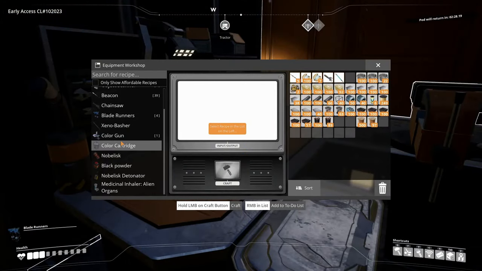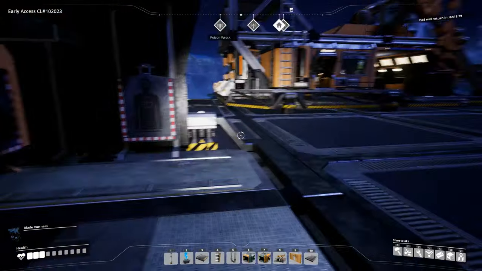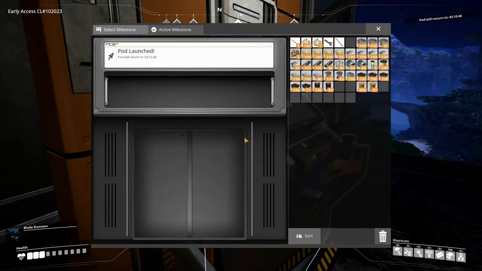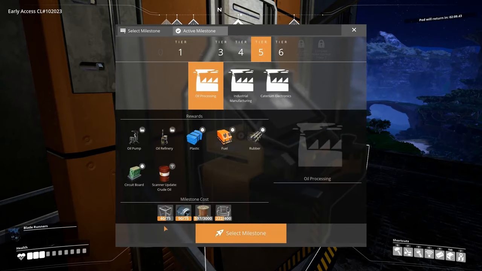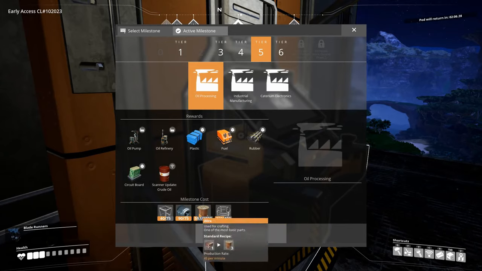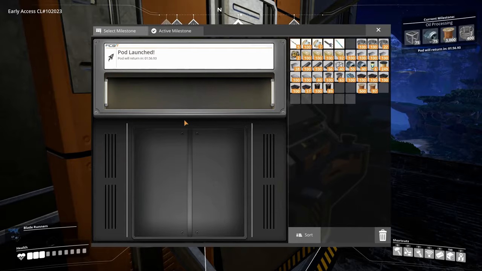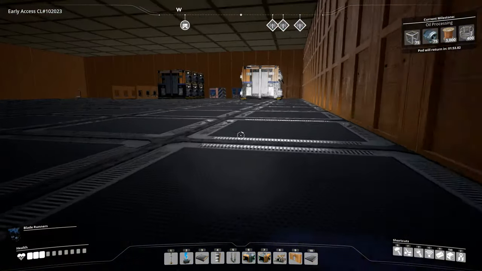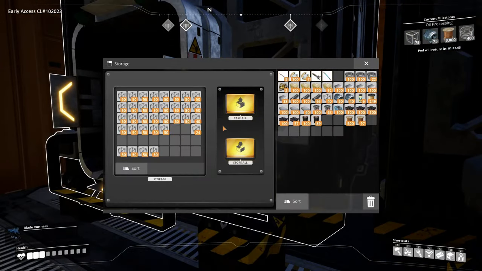Let's see, what do we need to make medicinal inhalers? So alien organs and mycelia. Okay. I don't think we have any mycelia at the moment, but we can make that pretty easy. So next milestone is going to be oil processing, for which we need a lot of wire. 3,000 wire, 400 cables. Let's select the milestone, stick in what we can. Oh, we can't do that now. But we can see what we need up in the right-hand corner. So we need, I have the motors on me. I need a few more of these. That'll do.